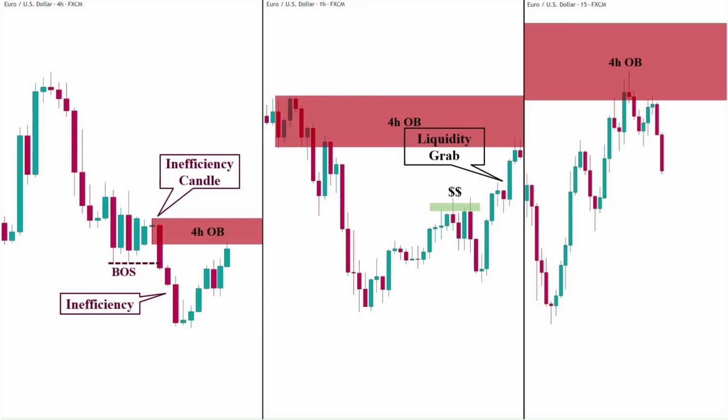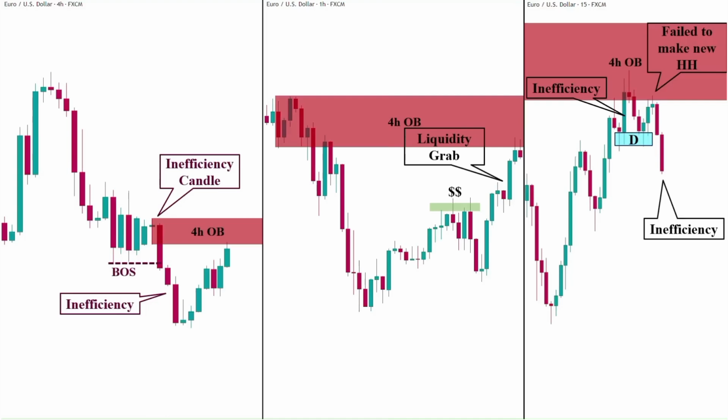After mitigating the 4 hours order block, we can see that we have a supply and demand flip pattern. First, the market broke through structure with inefficiency, leaving an extreme demand zone behind. But after testing this demand, the market failed to make a new higher high, which shows momentum loss. Secondly, the market breaks this demand zone to the downside with momentum, which signals a possible trend change. So this candle that created inefficiency will be our order block supply zone.